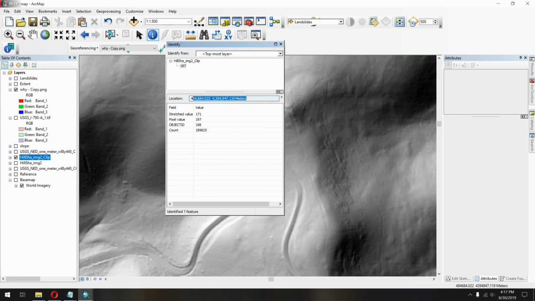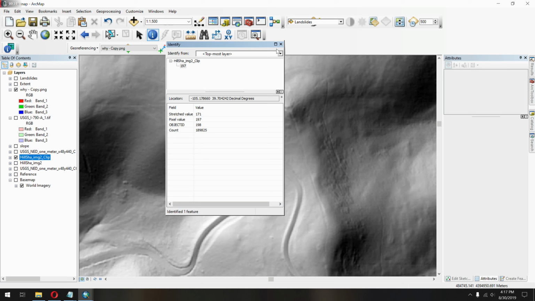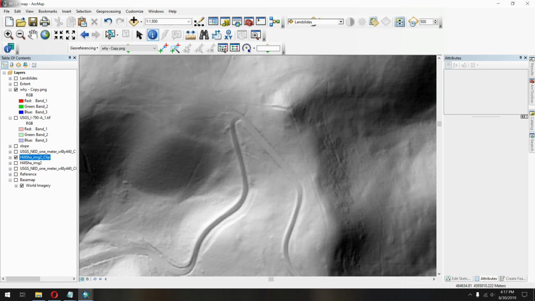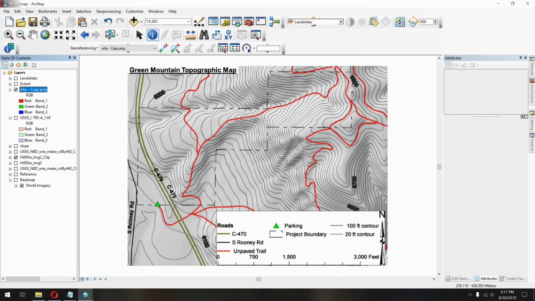Now we'll get a set of coordinates right here, and this is UTM, so it's meters. But if we wanted something else like, I don't know, decimal degrees, we could do that. But we don't, so we're not going to. Now we're going to go to our Y copy here, zoom to the ocean, and the same process as before. Make sure you got the right one selected.